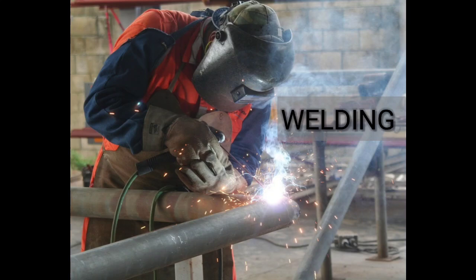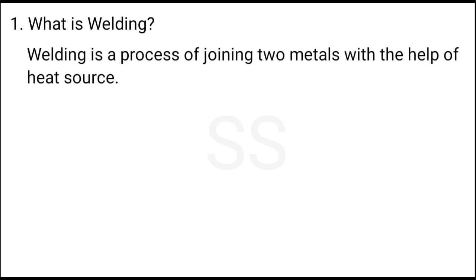Today we're going to discuss the Viva question from Welding. We have already covered the fitting part. If you haven't seen it yet, you may check it by clicking on the I button at top right corner. So let's start. Firstly, what is welding? Welding is a process of joining two metals with the help of heat source.